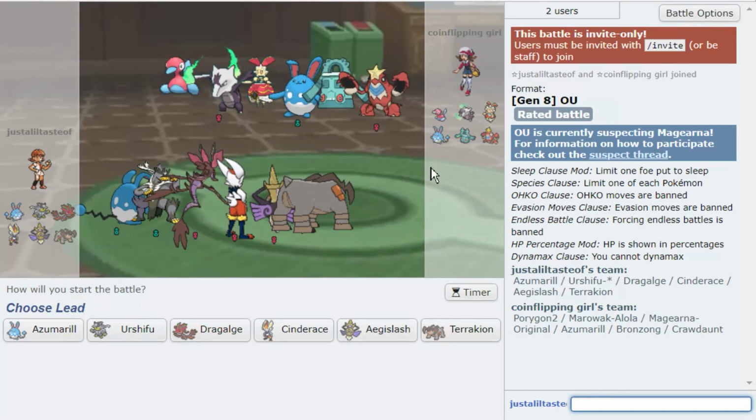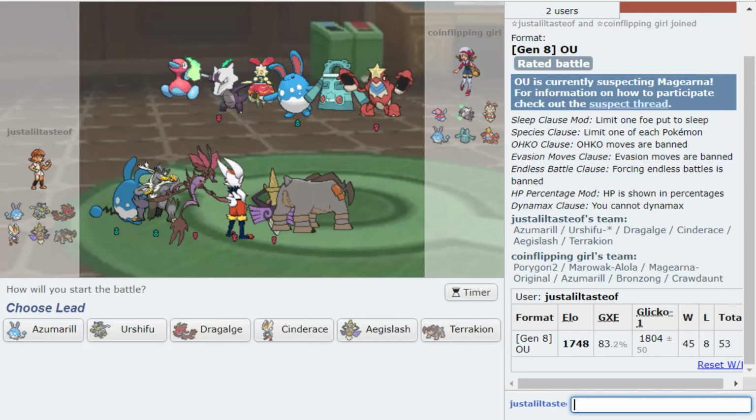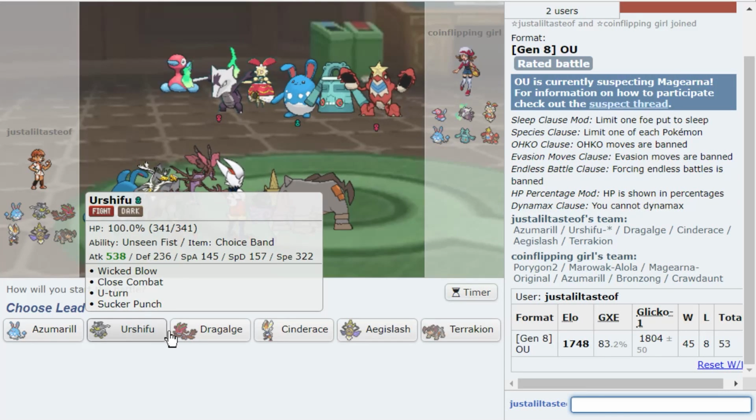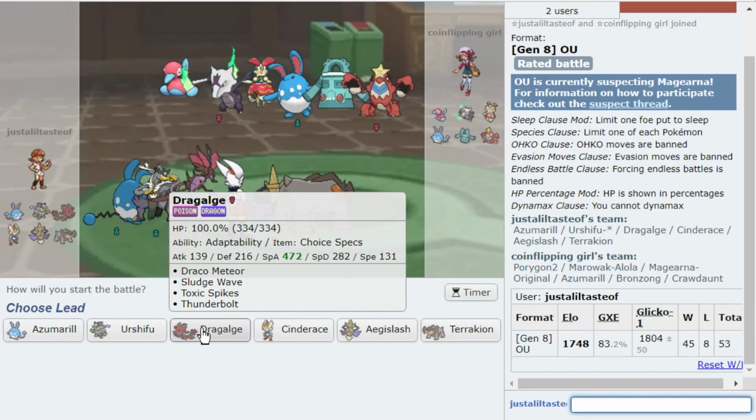Okay, so we're fighting Trick Room again. So in theory, Azumarill is still broken here, though they do have a lot that is very threatening. I love Urshifu in this game. I absolutely love Urshifu, and I think it's super strong versus them. I think Dragalge is amazing in this game too.